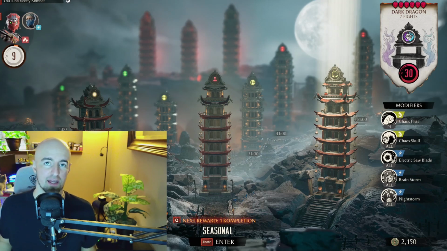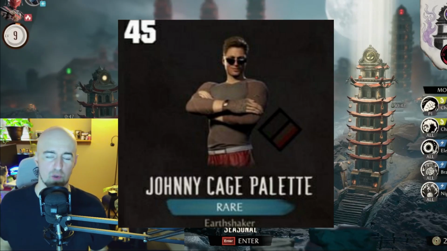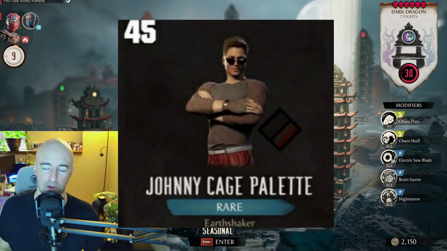Next up we have Johnny Cage in another dark and red outfit. It looks like this is the theme for the seasonal tower, at least for the most part, and with a majority of these skins so far being the Union of Light. I don't think this skin looks bad. Similar to Liu Kang's, I think a seasonal tower reward does deserve better. There should be more details on this skin.